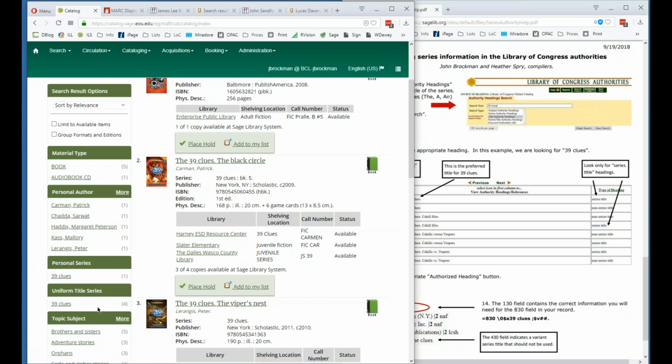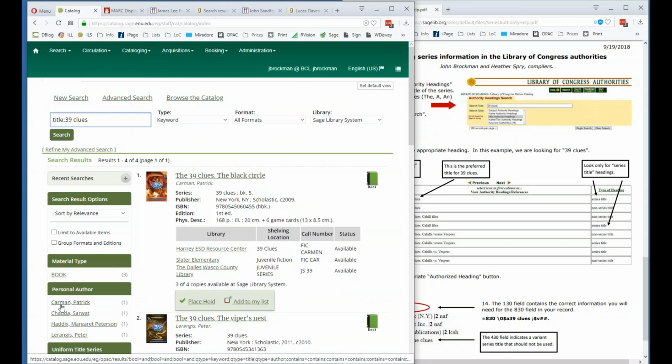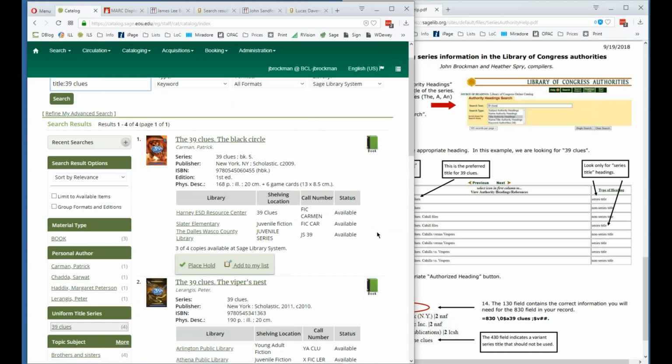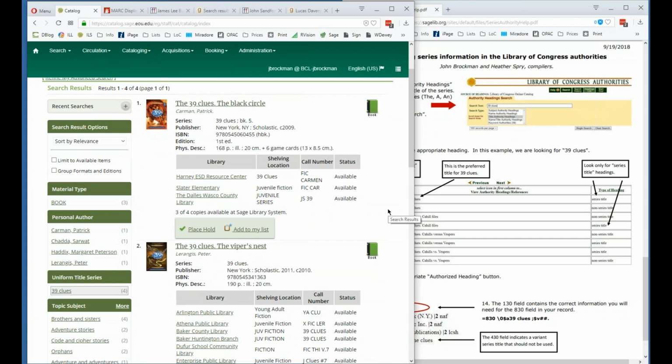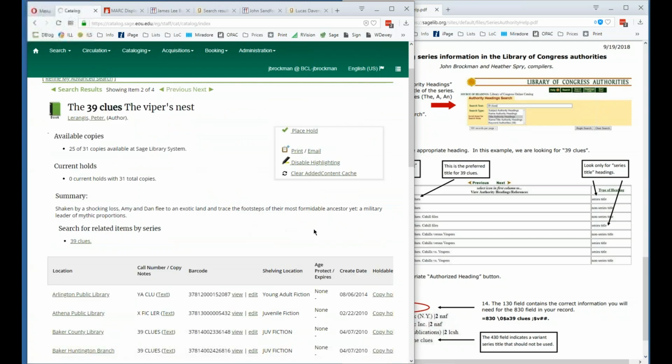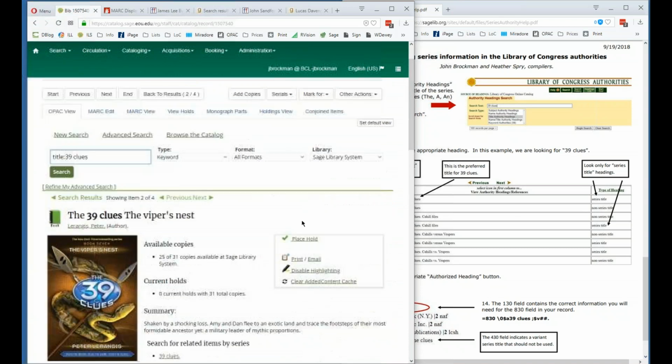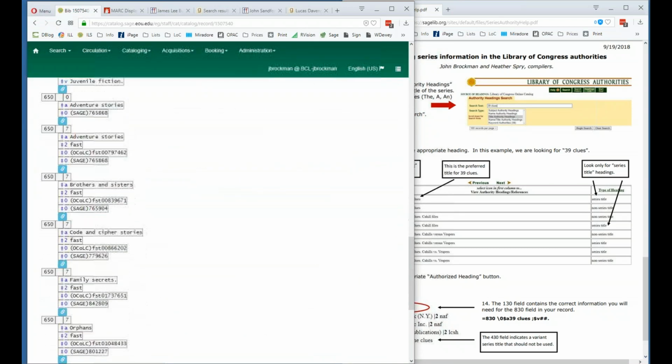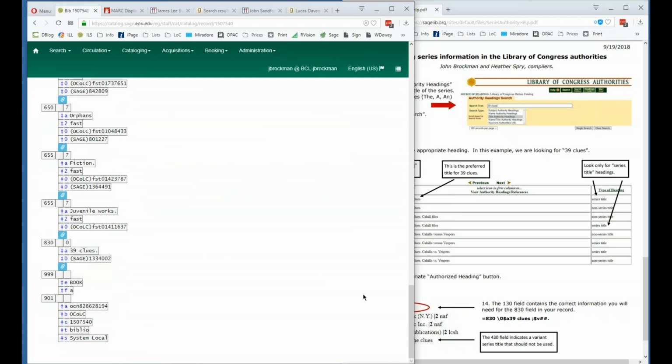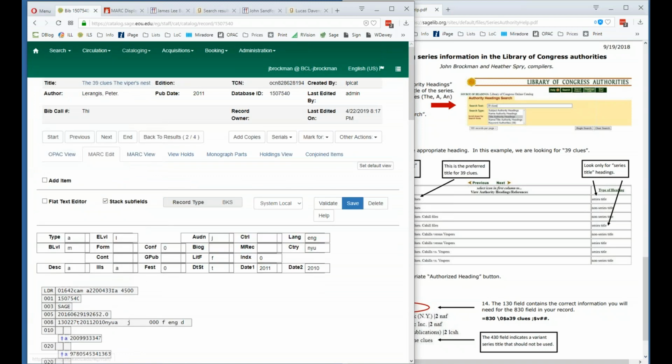That looks fun. And then just for my own curiosity, I'm going to go back and do that search that you suggested, but I'm just curious why I got results down here. Because it's actually in the title itself, right? What do I got down here? 39 Clues. Okay, that's what I was expecting.